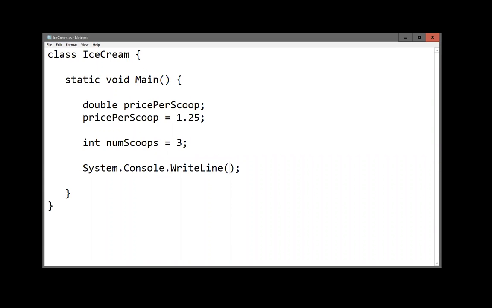So here inside of the WriteLine method, instead of literally typing a set of text inside quotation marks, we could replace that with a variable name. So we could put the variable numscoops in here. So I'm going to save that.